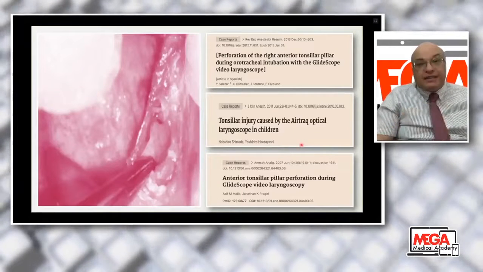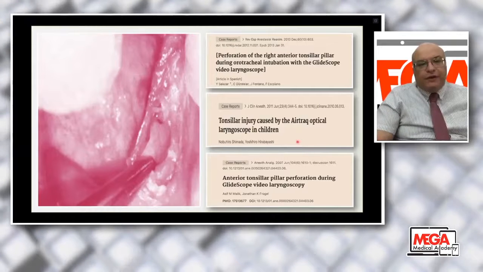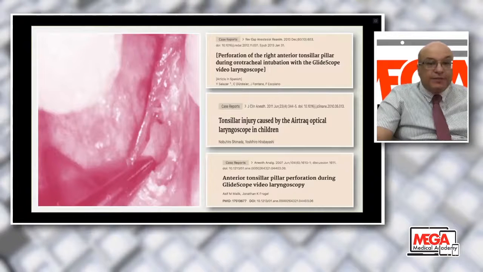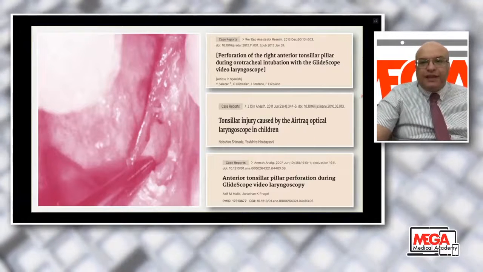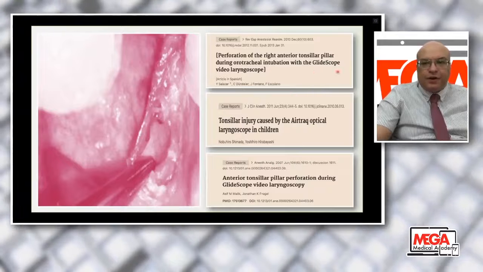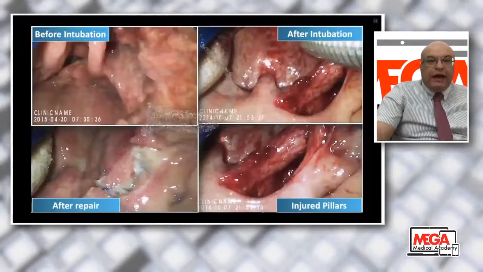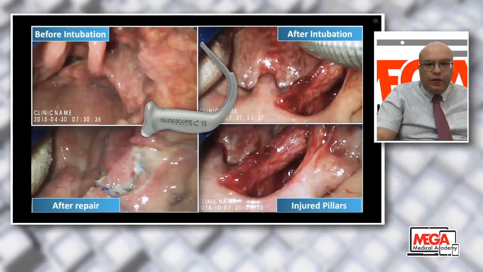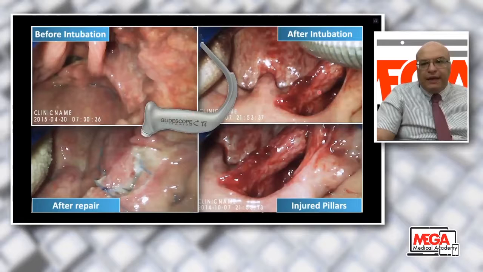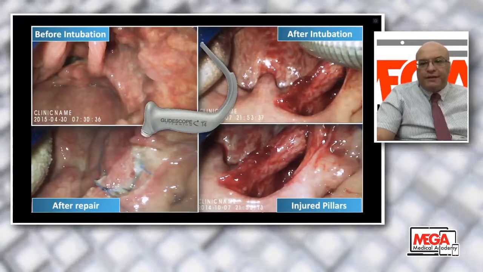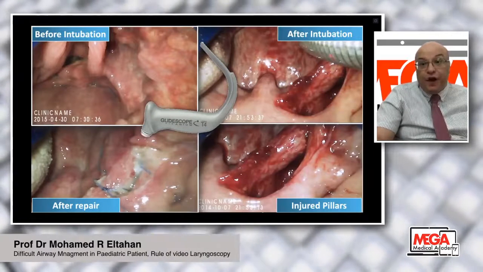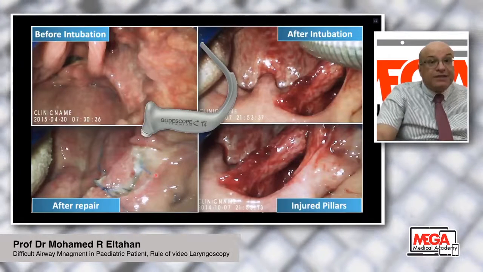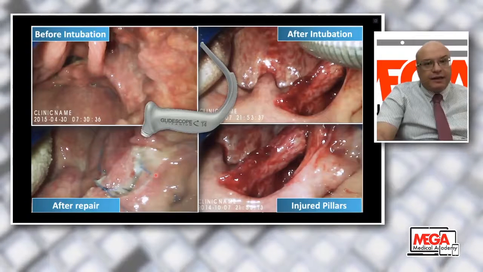Here are some examples of palatal injury. You can see here is the hypopharynx. Here is the anterior pillar, it's perforated by the tube, secondary to the use of different video laryngoscopes, glidoscope, AirTraq. And also in our theater, we have one reported case, as you can see here. We used the titanium glidoscope blade, and there was a perforation of the anterior pillar during insertion of an armored reinforced tube, which required repair and caused a change in the patient's voice after surgery. So it is a hard lesson to be learned.